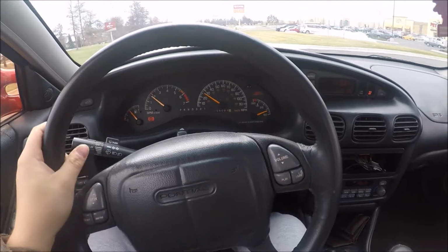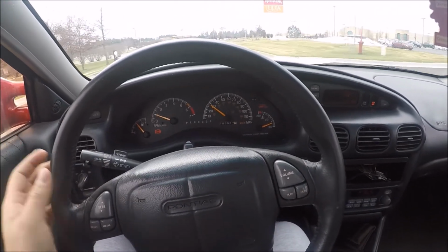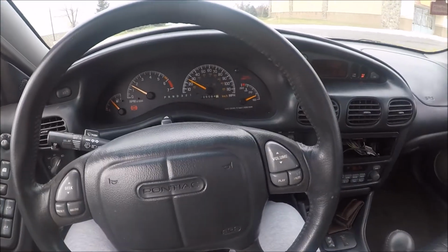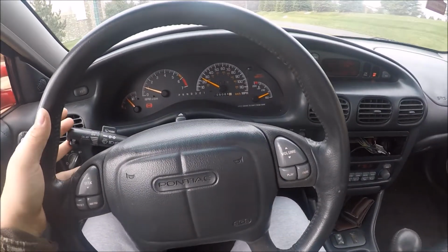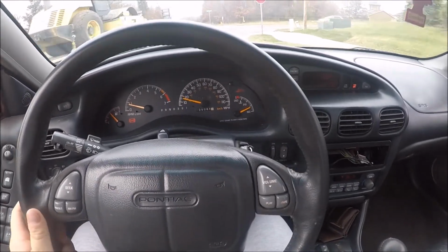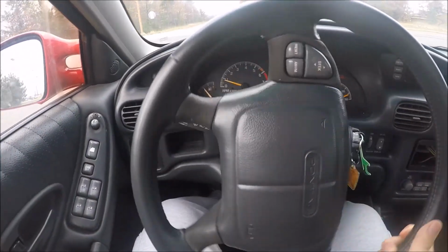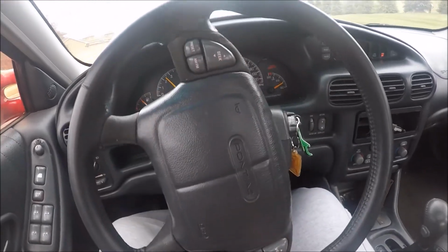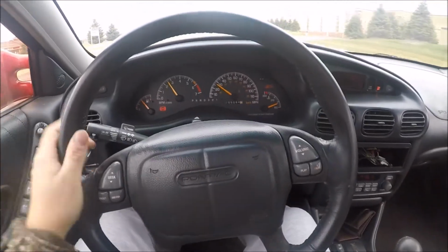The main thing is the brakes, because the steering wheel shakes a little bit when you get going past like 40, 45, and you can obviously tell. And when you're idling, the service engine light, I got it checked. I have the paper in my middle console. It's my purge canister valve or something like that, and my O2 sensor. So nothing serious. They said the purge canister valve could be the reason it idles funny too, because the vapor from the gas could be coming up into the engine or something. I don't know, but he said either way the car will probably run and drive fine. So I'm excited for them brakes.